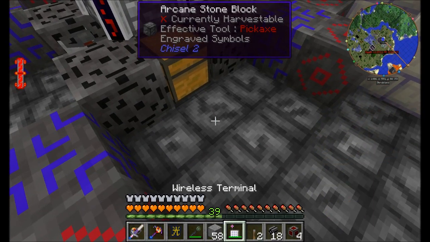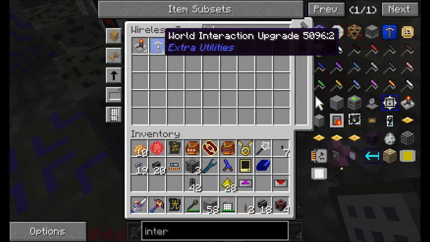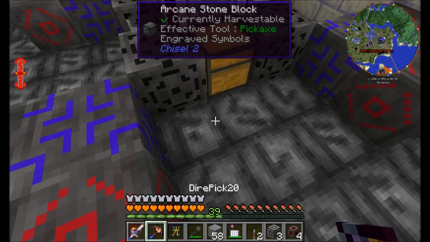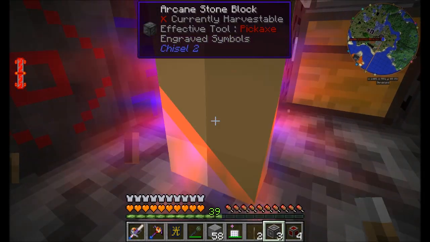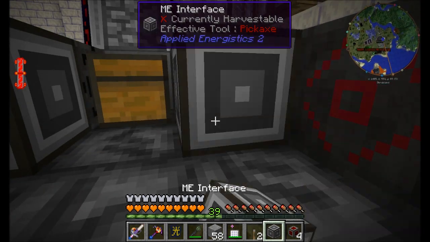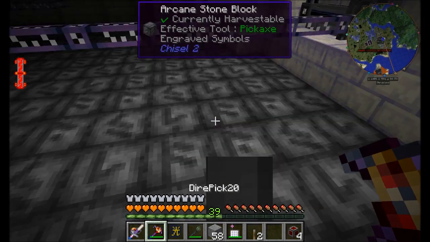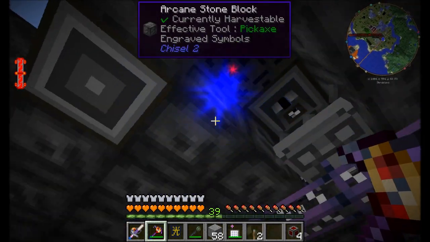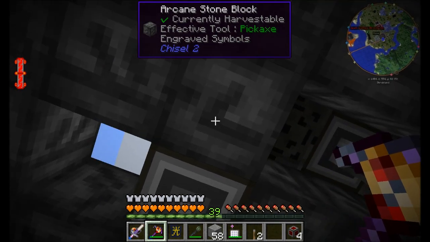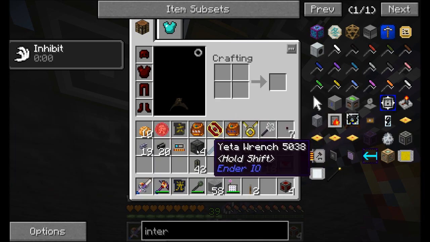So check this out. I'm going to grab interfaces. Done and done. And I'm going to put one here. And here. And eventually I'll probably want one here. So let's get ourselves, how are we going to make sure that this looks cool?